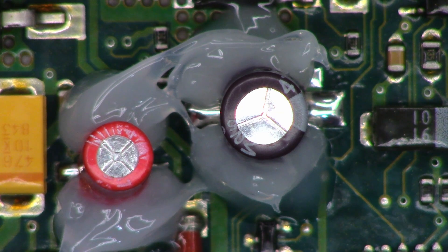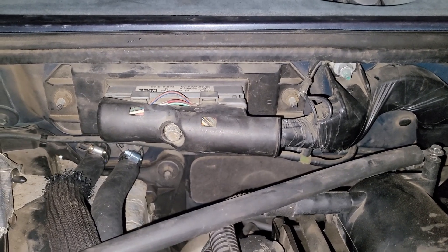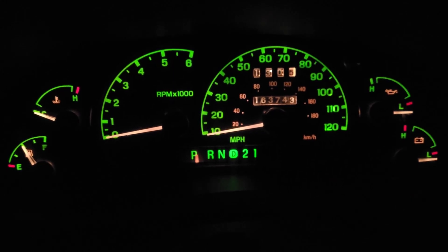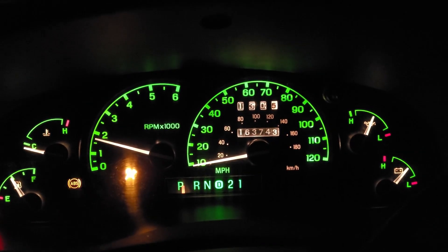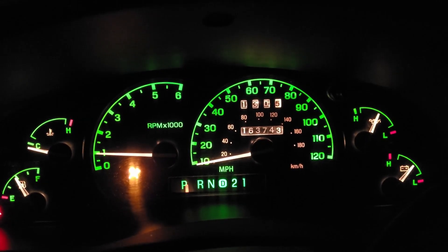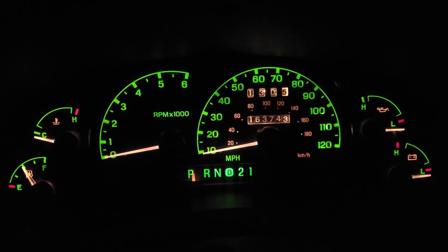Next we'll throw it together and see what happens. Definitely better condition caps than the ones that came out — hopefully it will resolve the problem, but if it doesn't, hopefully somebody knows a fix. Battery is reconnected, the engine computer is reinstalled and it's home. Starting it up — I get the normal theft indicator blinking, normal lights, the info display, and climate control and fan work. The tach started right up, no problems. The stereo is going to beep now because I removed the battery — Sonys like to warn you.